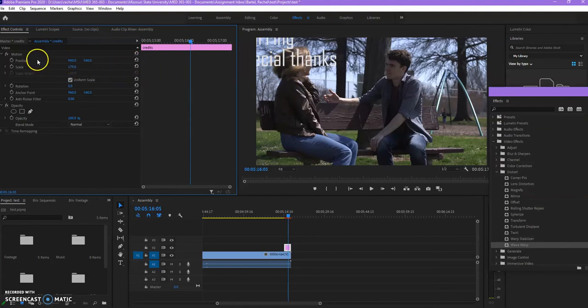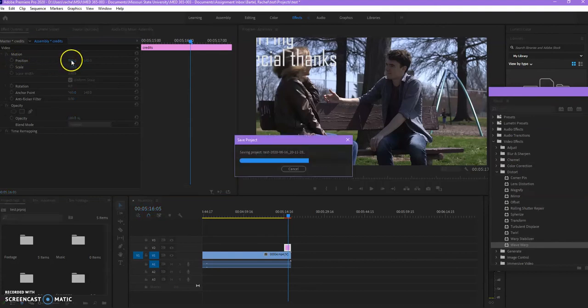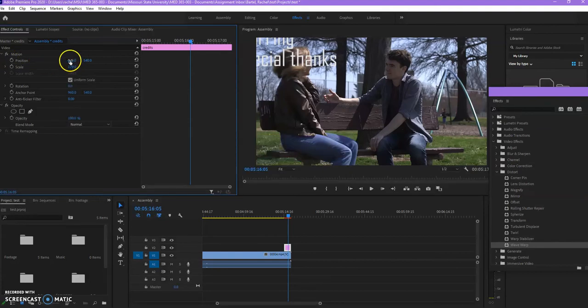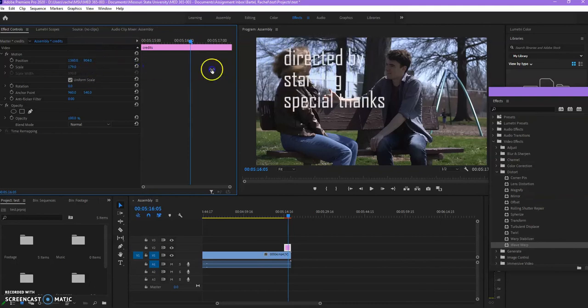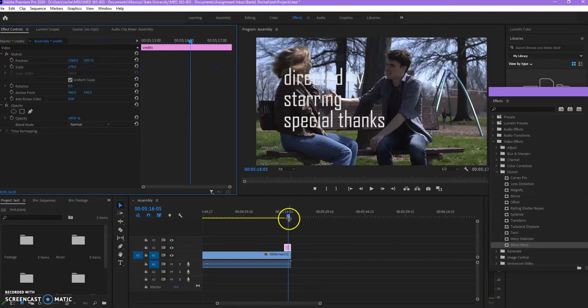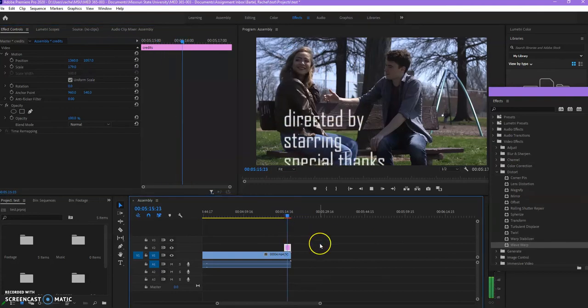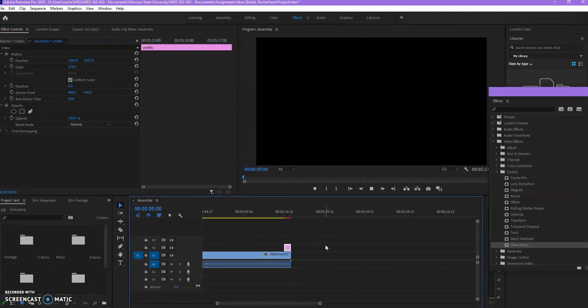You go over to position, over here. The left side is left and right, and the right side is up and down. So go over here, click and drag. Oh, it's getting better. Click and drag. Yes. Awesome. Okay, that looks so much better. Oh, it's really fast, but hey, it works.